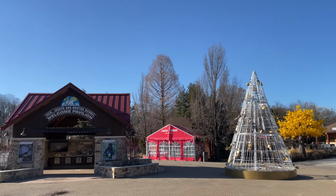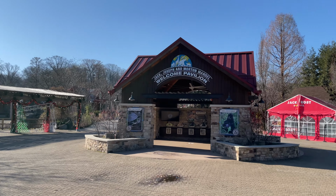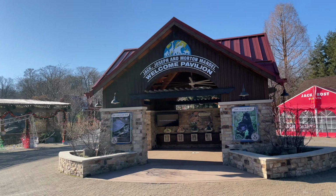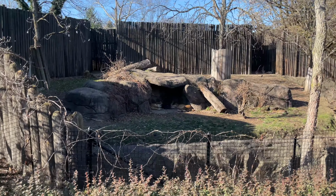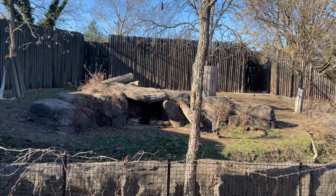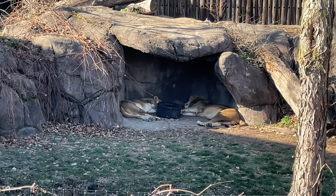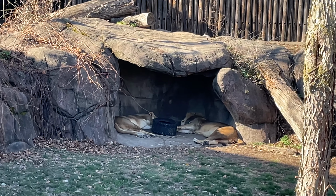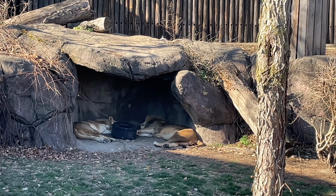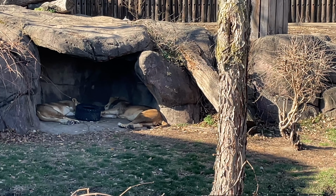But one of my favorite things is this kiosk right here. When you enter the zoo, they give you a token, and at this kiosk, you can choose a conservation project to donate to using that token. We brought my 2-year-old nephew, who absolutely loved the idea of picking which animals to donate the money to. And I think it's really nice that you can showcase to kids in a very easy to understand way that the choices they make can have an impact on actual conservation projects on actual animals.